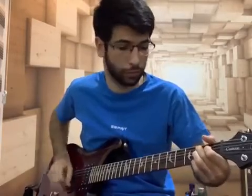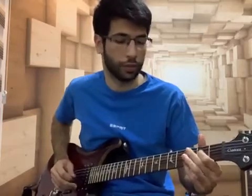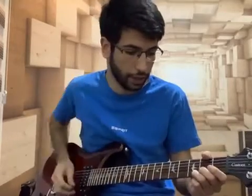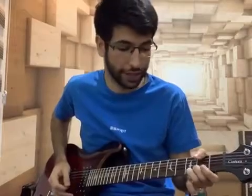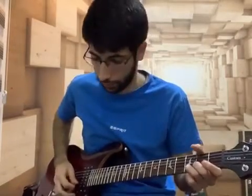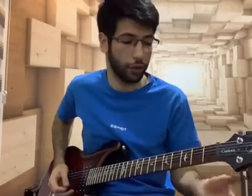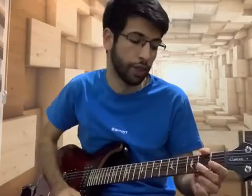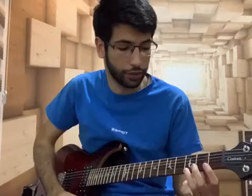Right, so you have to stop mid-playing to do this. Then after that, what's happening here is a little difficult, in the sense that you have to be bending 2 strings at the same time. I miss it sometimes. So what you're doing is you're putting your middle finger on the 2nd fret of the B string, 3rd finger on the 3rd fret of the E string, and you're strumming them at the same time.